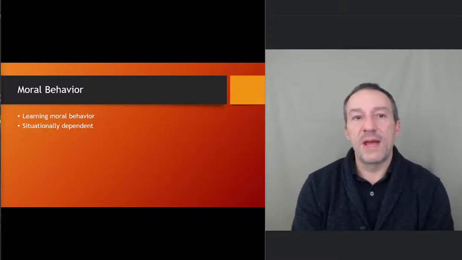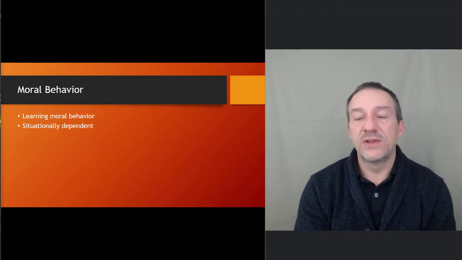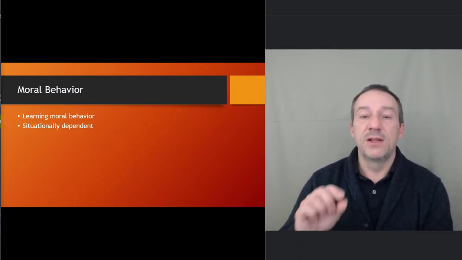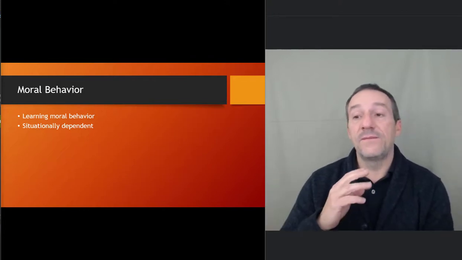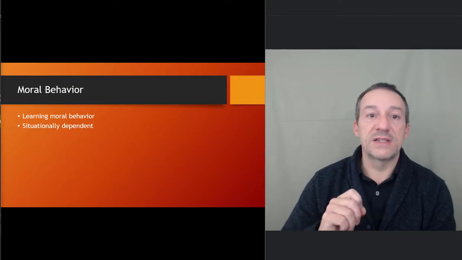Okay, so moral behavior: this is the process of reinforcement, punishment, and imitation, and how it affects how individuals learn moral behavior. The effectiveness of reward and punishments, if you know anything about learning, depends on consistency and timing. The reward has to be close in time to the event. The effectiveness of modeling depends on the characteristics of the model and the cognitive skills of the observer.